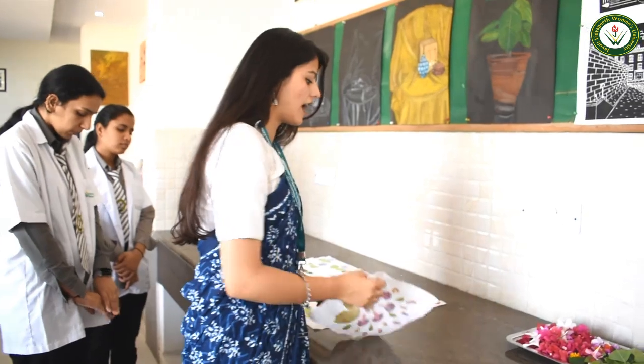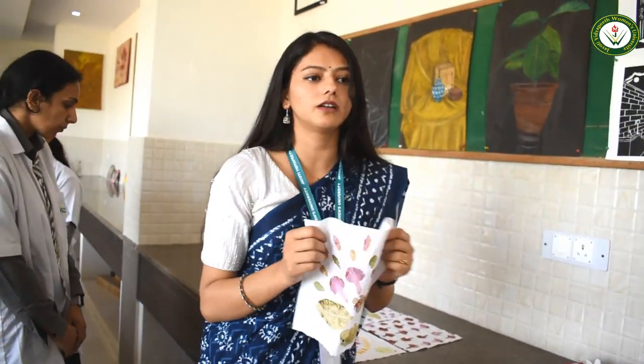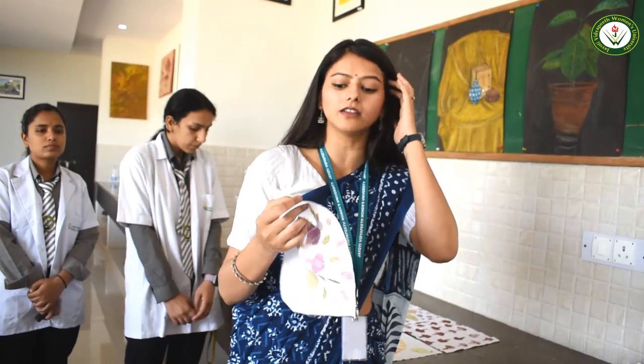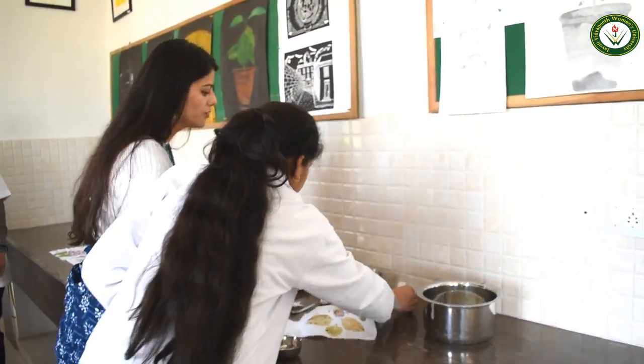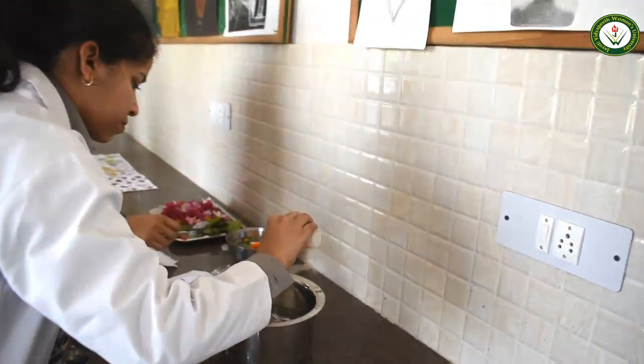Now the last step of eco printing and developing swatches and samples is that we have to wash the sample. As soon as it gets dry, we can hand wash it. I prefer dipping it into a fixer solution so that the dye remains in the fabric. So I would like to take your help for this. Here we are using a fixer and this is water. We are going to mix it.